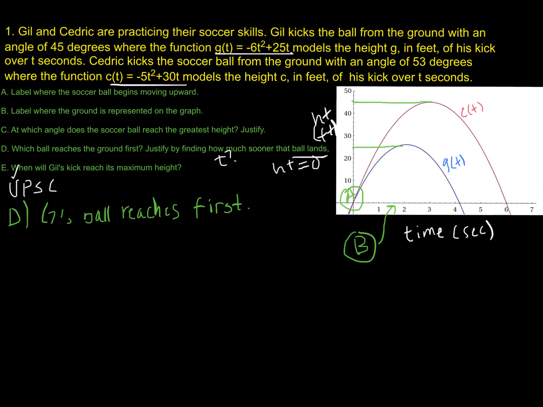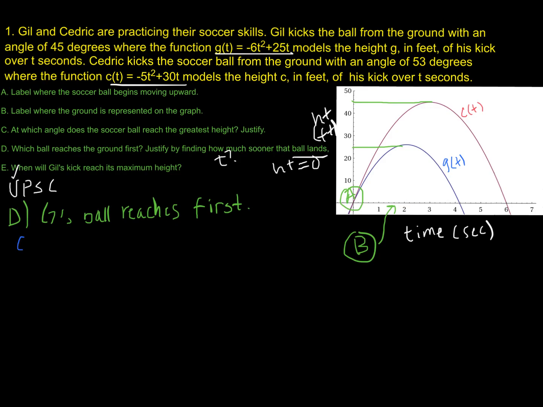So now we can come up with a plan. How are we going to find the value of the time for which the height is 0? And remember, the height is the y value, and we're searching for the time. So this gets back to the quadratic formula. We can make the y value 0 and solve for the independent variable using the quadratic formula. So my plan is going to be to set the height equal to 0, solve for the time. All right, so we're going to do this for Gil's and Cedric's. So let's go ahead and do Gil's first.